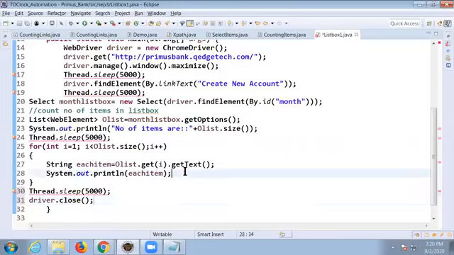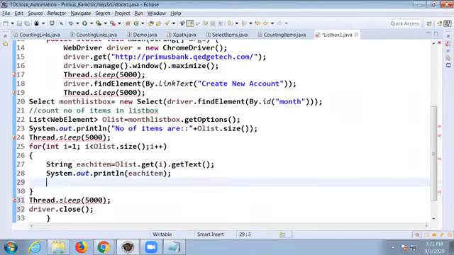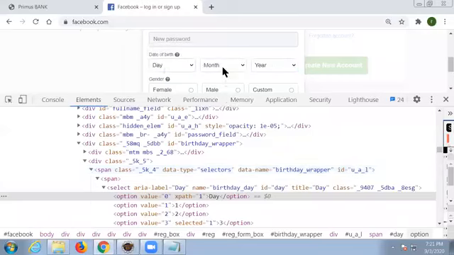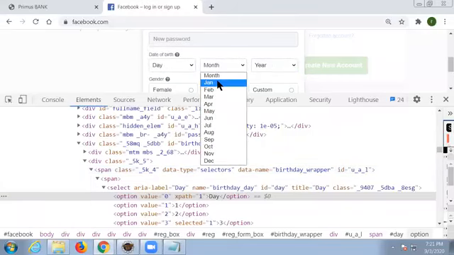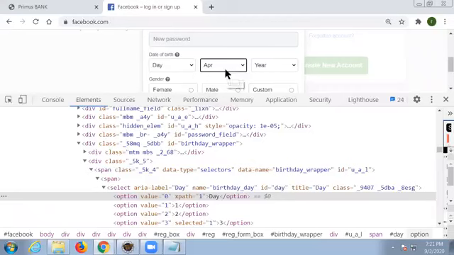And not only that, I just want to click every item here. Selenium should select January, click that item. February, click that item. March, click that item. I have to keep on clicking each and every item in that list box.